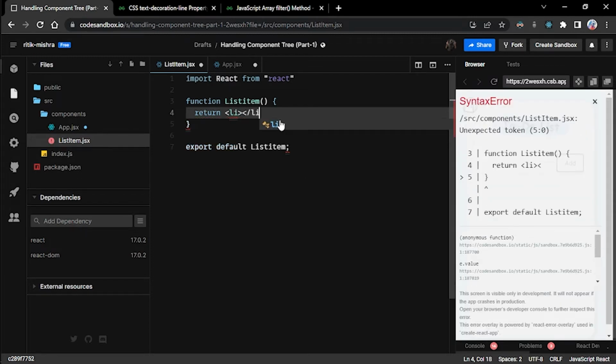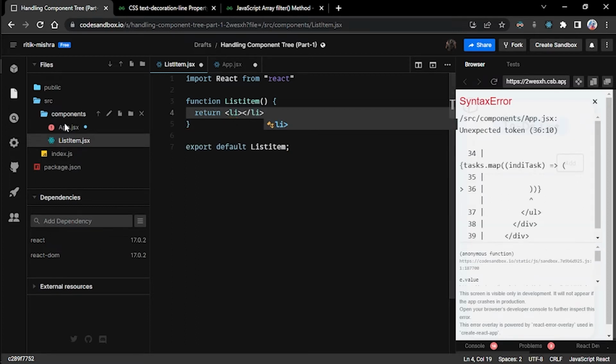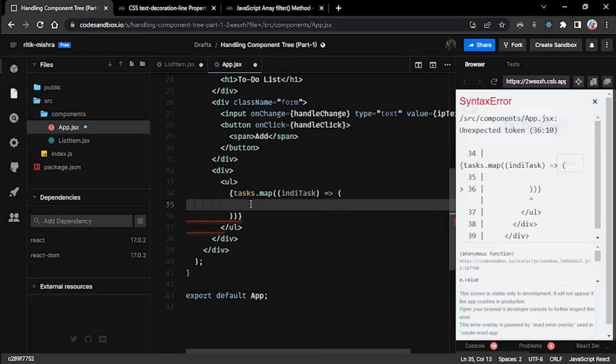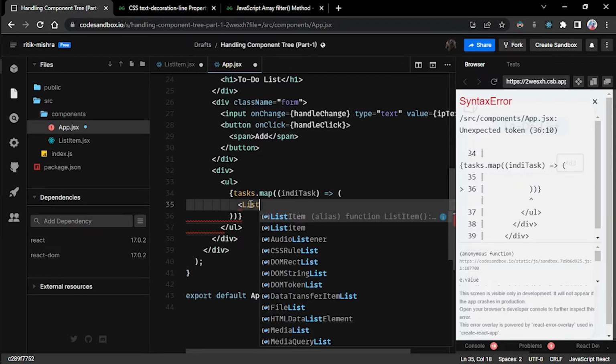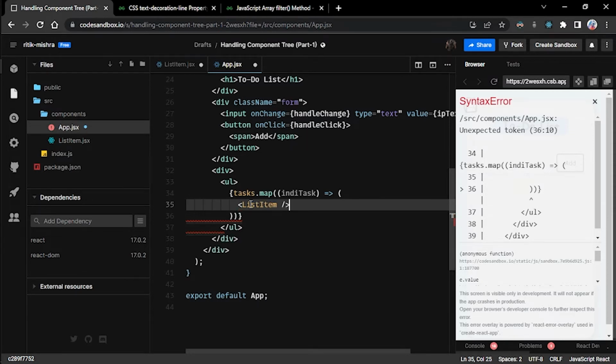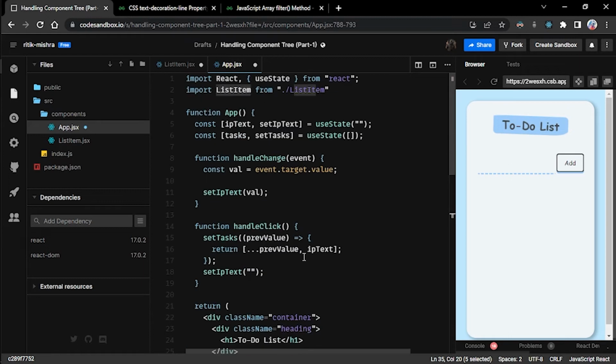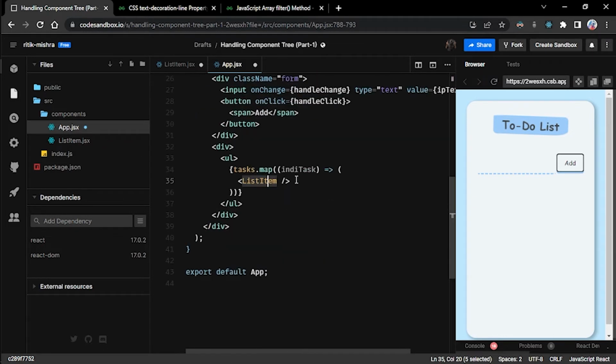Let's not mention what we are actually returning. And inside this app.jsx, in here, let's use a custom component. We all know how to make use of these custom components. You wrote some code inside an external component, you imported that particular function, and then you mention it as your own custom tag like this.